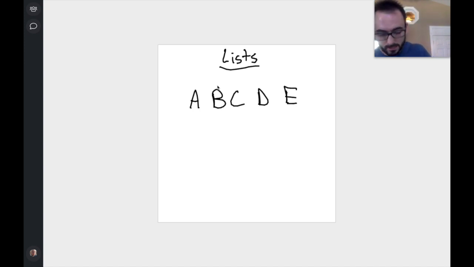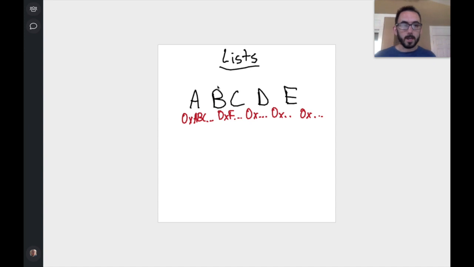So it could be denoted by something like 0xABC. And remember, each one of these is going to be a 64 character hexadecimal string that's usually denoted with 0x because that's just the common way of denoting a hexadecimal string. So you have 5 hashes here.